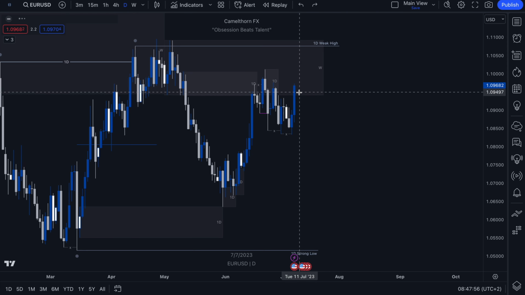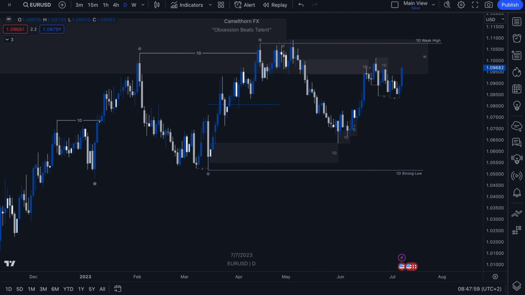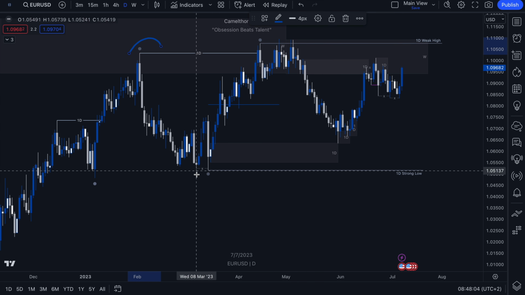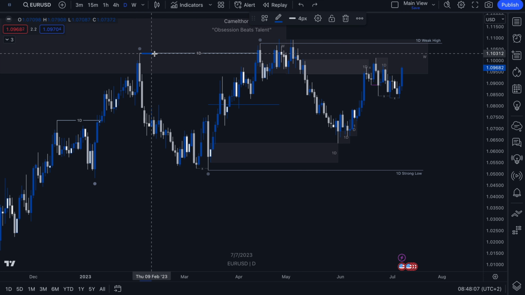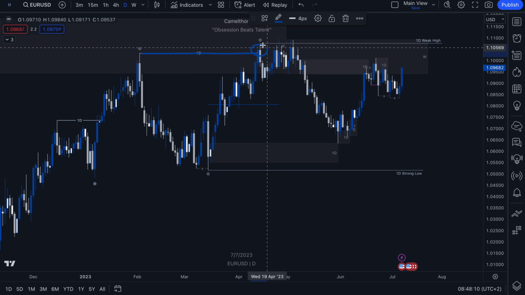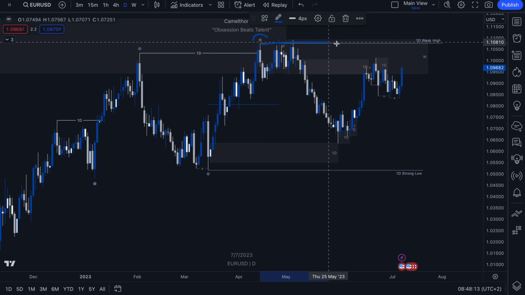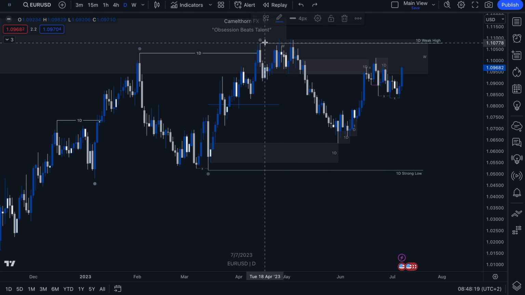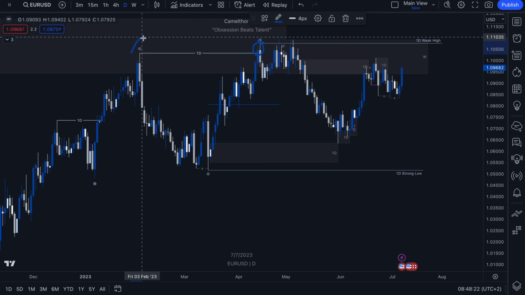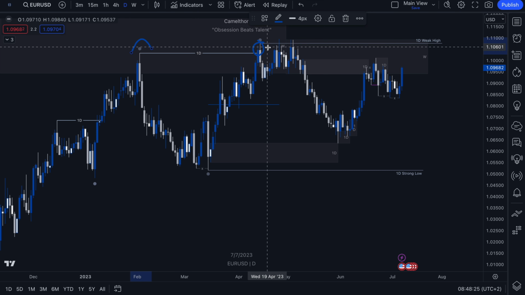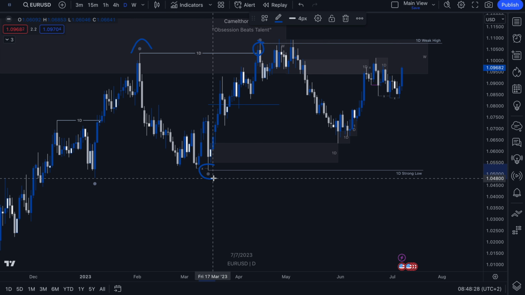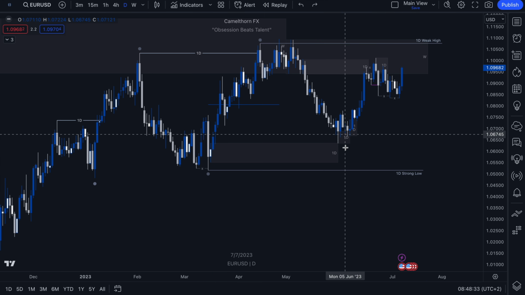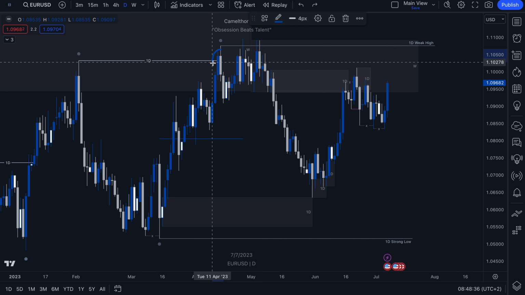Now, I quickly want to draw your attention to this range that I have marked out in here. You can see that we have our daily swing high, daily swing low, and I have it marked out as a daily break of structure in here, with this being my new daily weak high up here. The reason I wanted to point this out to you guys is because we do have a break and close above this particular swing point in here.